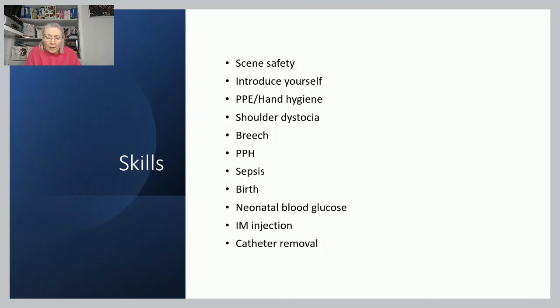For your neonatal blood glucose, again, it's important to gain your consent, look at the reasons for why that's being undertaken, know what your parameters are for normal neonatal blood glucose for both a preterm baby and a term baby, and what you would do about it. Verbalize what you are doing, again making sure that you are checking the expiry dates and condition of the test strip box, that it's sealed, that the container's sealed, it's in date, and it's not enough to say it's in date, you have to say it expires and what the date is.